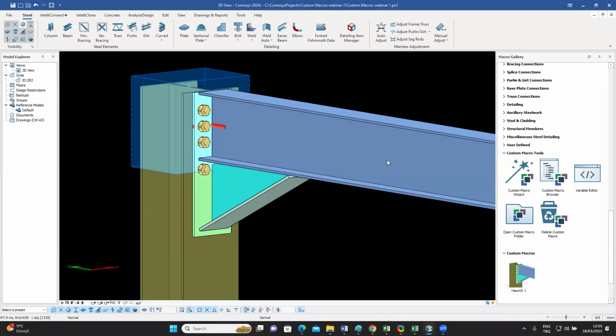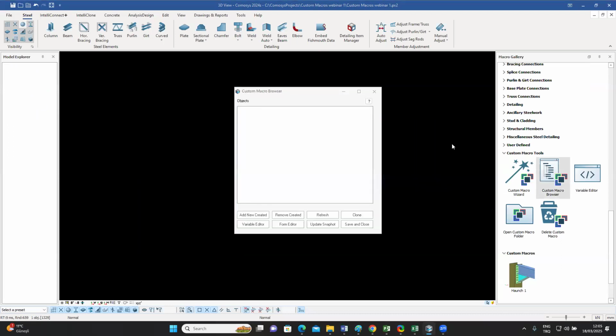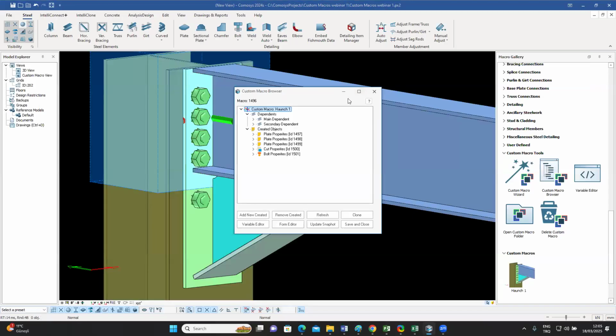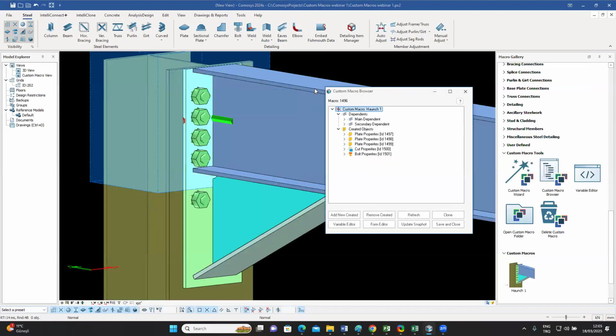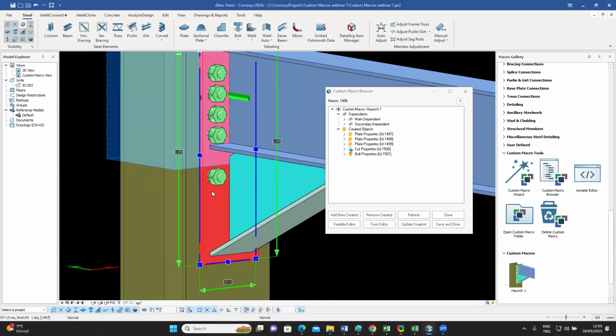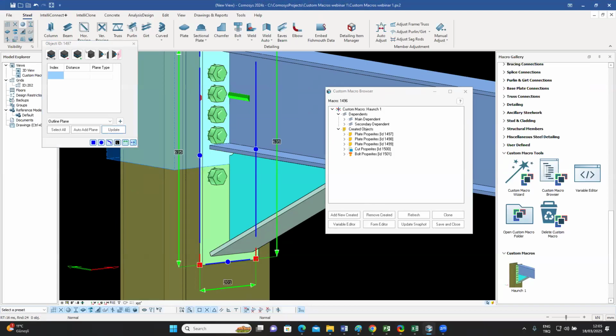If you remember, I was using the custom macro browser. So what do I do? I bind the bottom of the end plate to the last bolt. So I select the end plate. I select these bottom points, these two, and I say I want to give it a binding. But I select a bolt this time. And when I select a bolt, it gives me certain, the bounding box of the bolt.